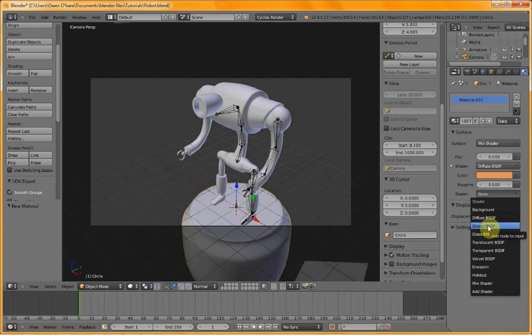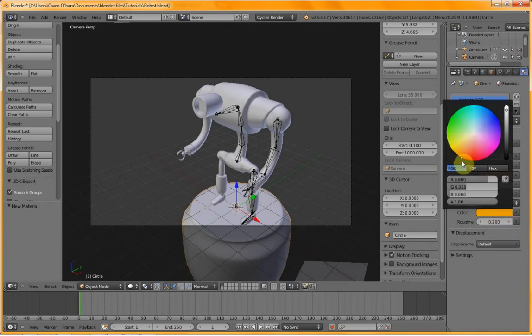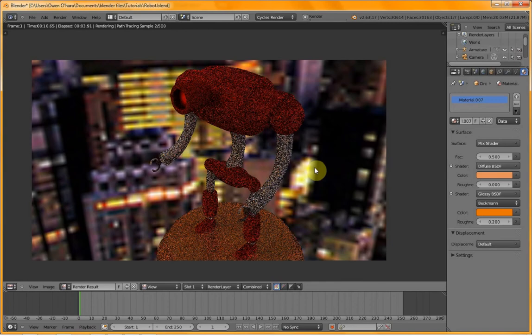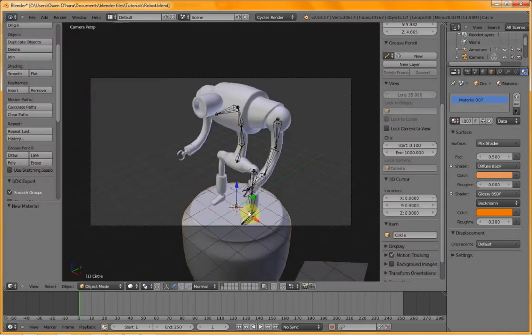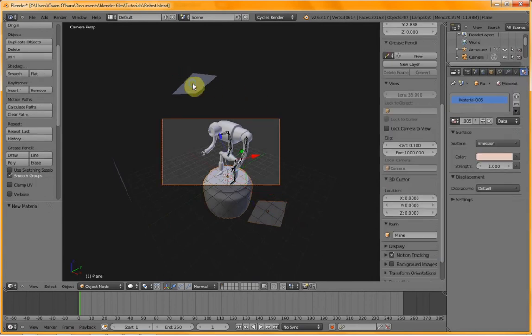And make it glossy. Okay, that's good. Now, just like that. And hide it again.